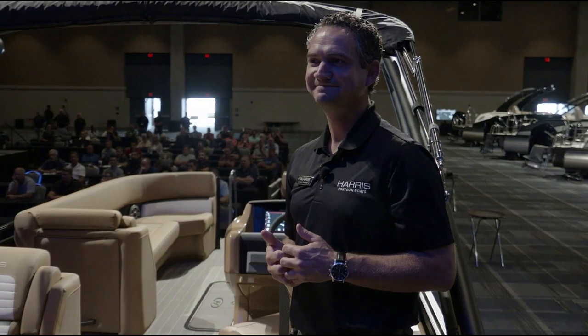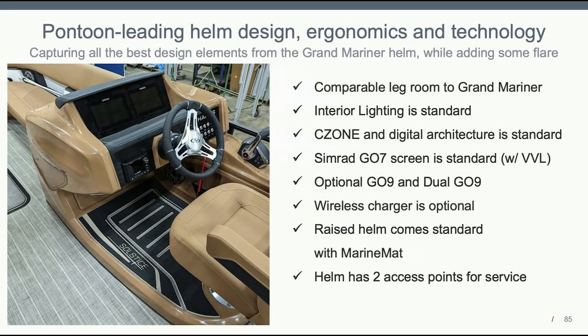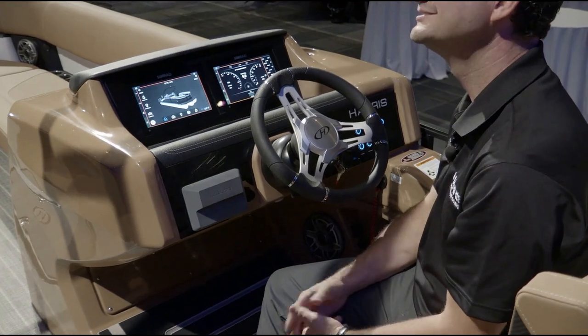Phenomenal. Thank you to your team for working on that. This is going to be an absolute home run. Well, and Andrew, this helm looks new. It does. It looks exciting. It's absolutely new. It looks very, very different than before. So tell us what's new about the feel and look of it.